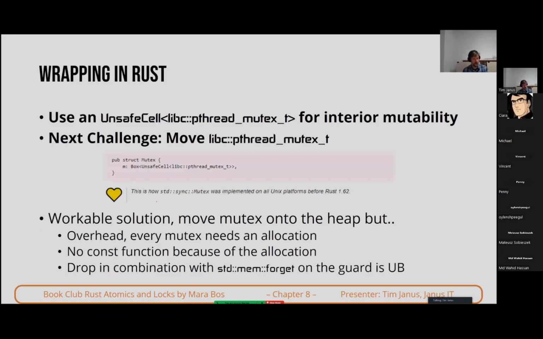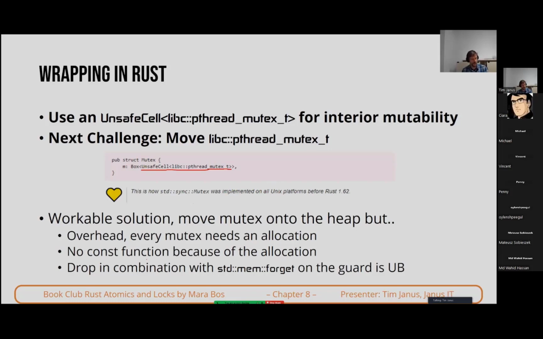A workable solution is that around the unsafe cell, which is our mutex type, we can add a Box. And now we move the mutex onto the heap. For those who are not too much into data-oriented programming, that's often an overhead that is hard to predict, because we now need an allocation, and the operating system has to provide memory.